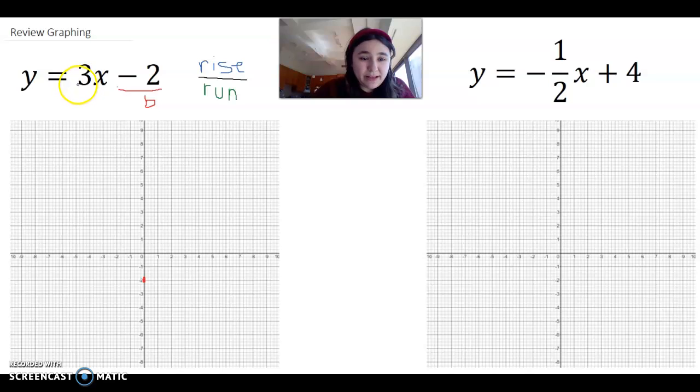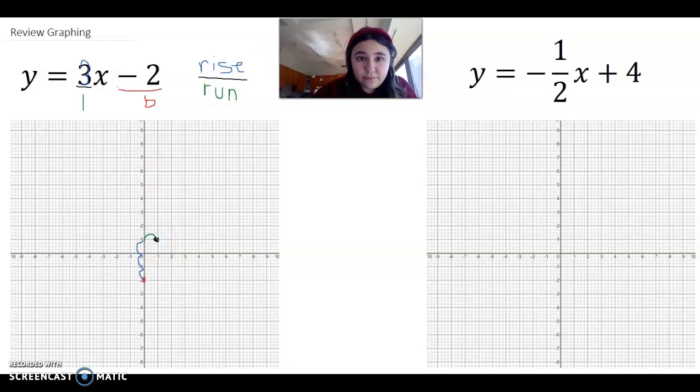So I'm going to put a little, I wonder how I can, oh my god, I can just trace over it. This is exciting. Then remember the secret number, the invisible number, is a 1. So we're going to go up from our anchor, our -2. Our change in y is up 1, 2, 3. Our change in x is 1. So we're going to go to the right 1. Put a beautiful dot there.